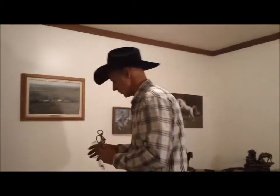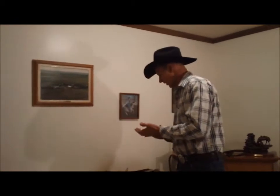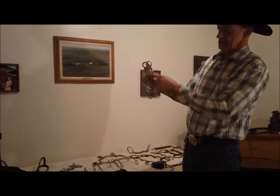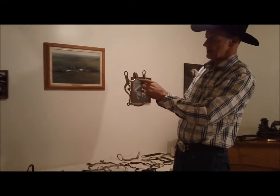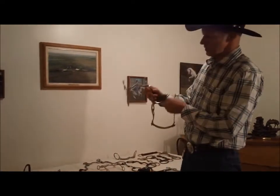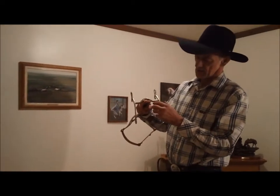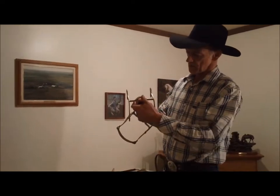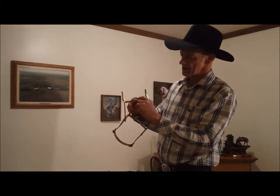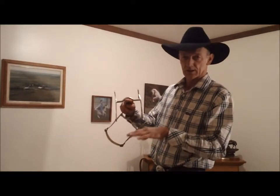So as you go through all of these bits that you find and you look at and you're not sure what they are, this is the shank of a bit, this is the mouthpiece, and this would be the port. Let me show you a better bit here. This would be the port, the part that goes up. A horse's tongue fits in here. This rests on the bars of his mouth, where there's no teeth back in about here on a horse. So these just lay in there. This goes over the top of his tongue, so he doesn't feel any pressure basically on his tongue.